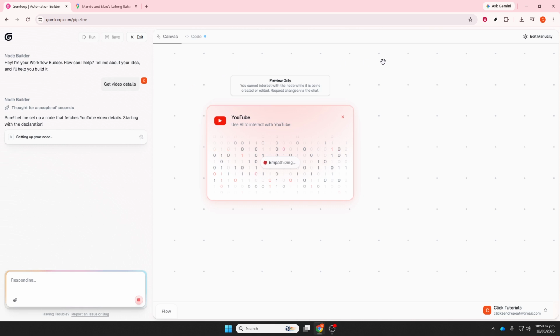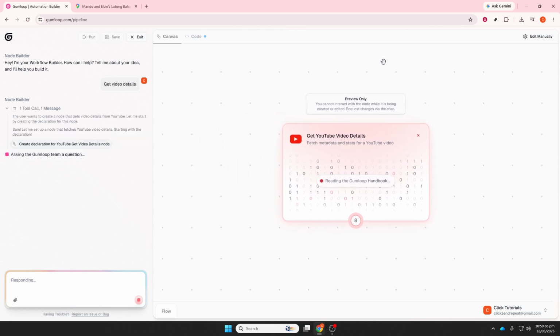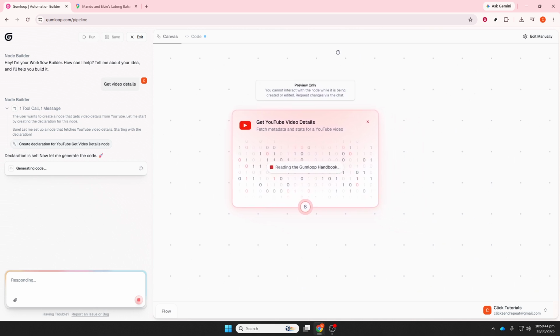Now configure the extraction itself. Depending on the structure of the website, you may want to pull plain text, HTML elements, metadata, or structured data. It's a good idea to test the extraction before moving on so you can confirm the correct fields are being captured and nothing important is being missed.